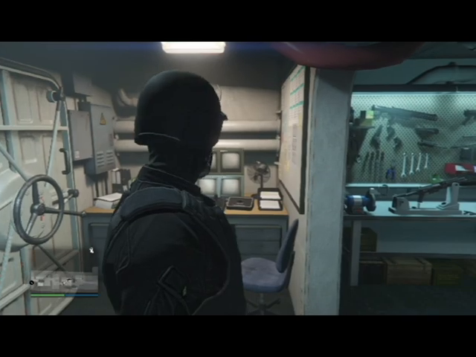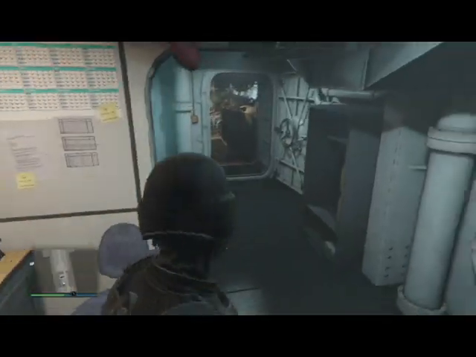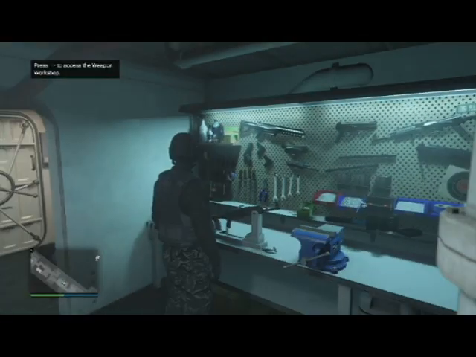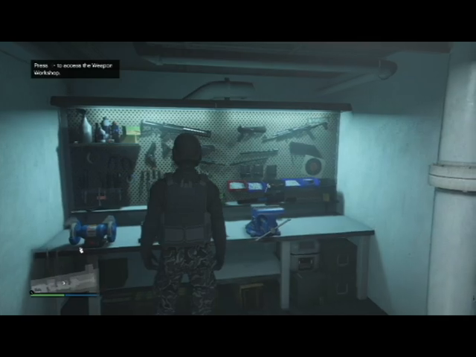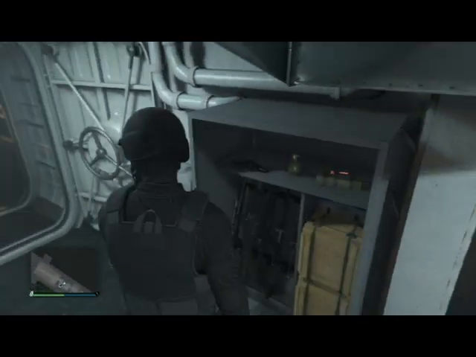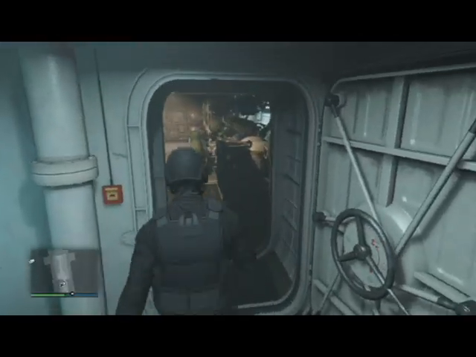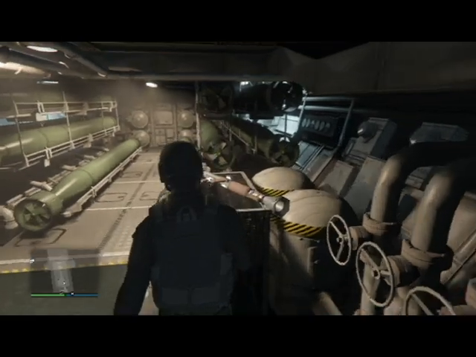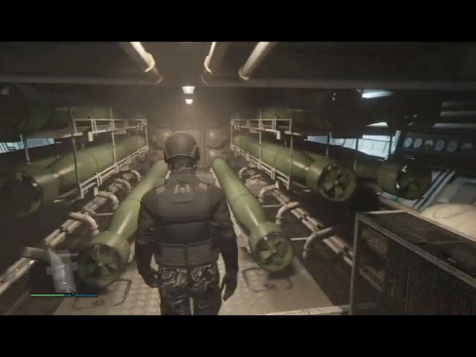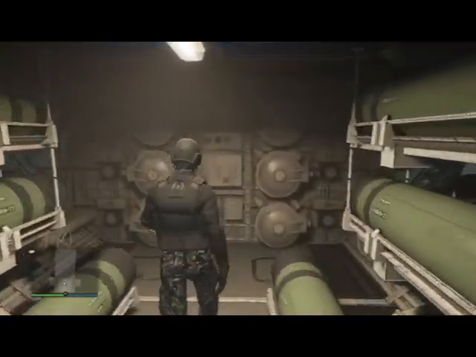Anyway, you could technically have someone manning this too, and then this is where you could fix your guns. See, another gun workshop. You run into quite a few of these already. Oh, you can customize your weapons. Over here, load out and all that stuff. Anyway, here's where your missile tubes are, bazookas, all that stuff. So that's kind of cool.